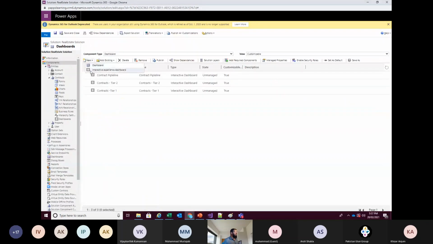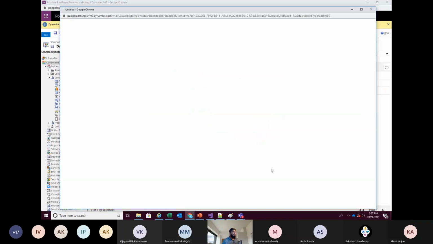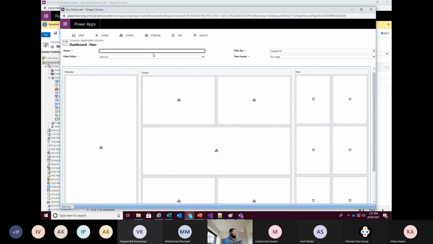So if I say new interactive experience dashboard and choose a single experience, I have options over here. So let's say 5.1 and click, same thing.